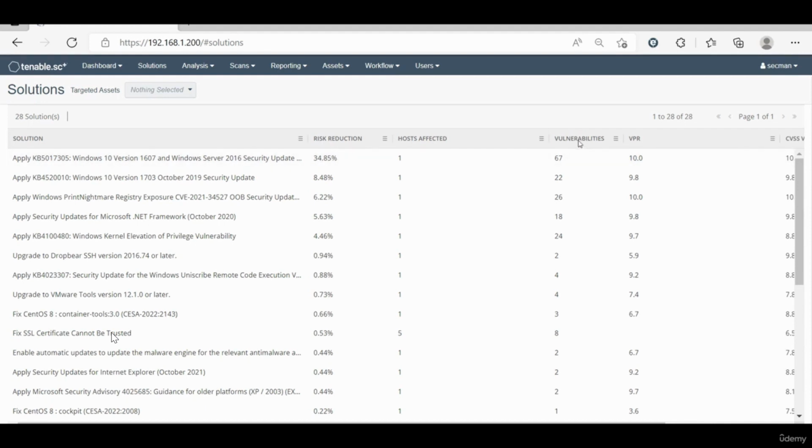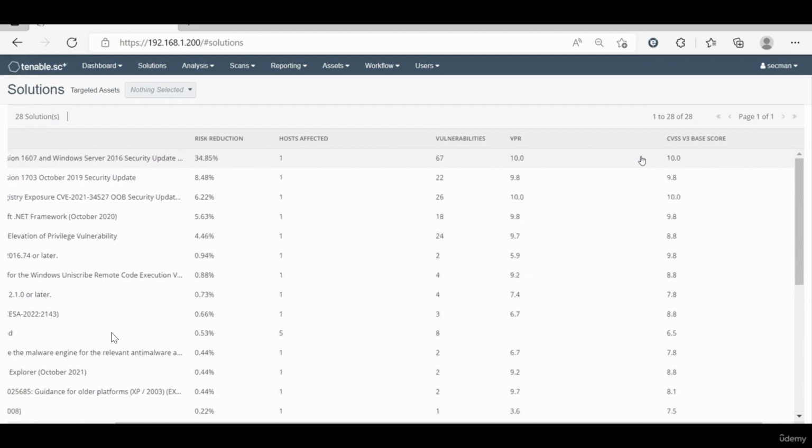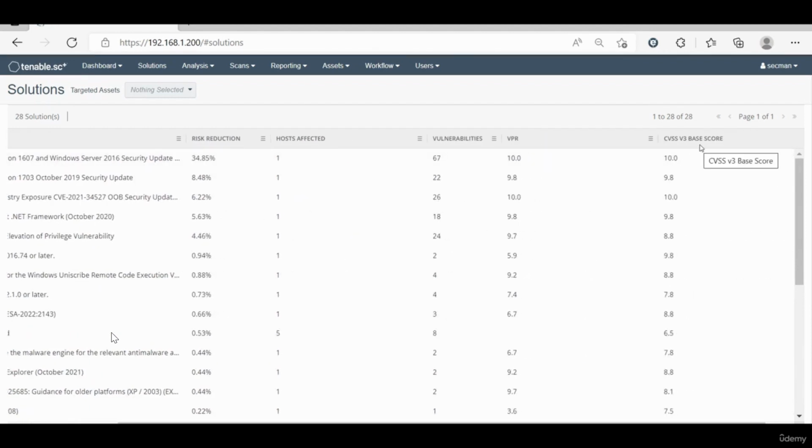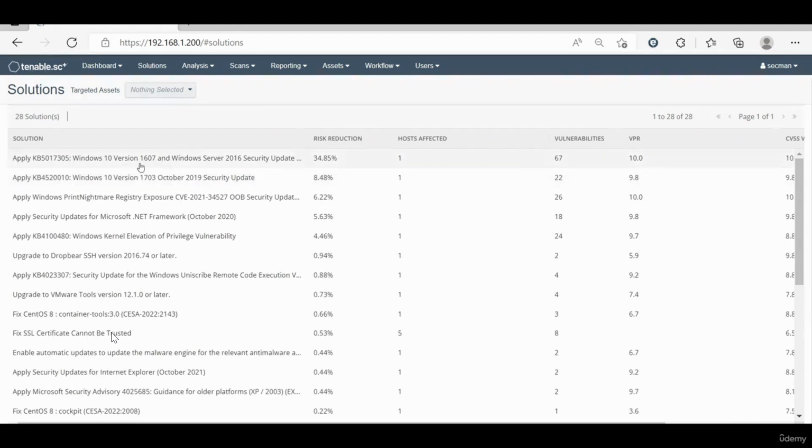We have 67 vulnerabilities related to this KB. The VPR is 10. The CVSS version 3 is also 10. So this is the most important vulnerability to be patched to reduce our risk.